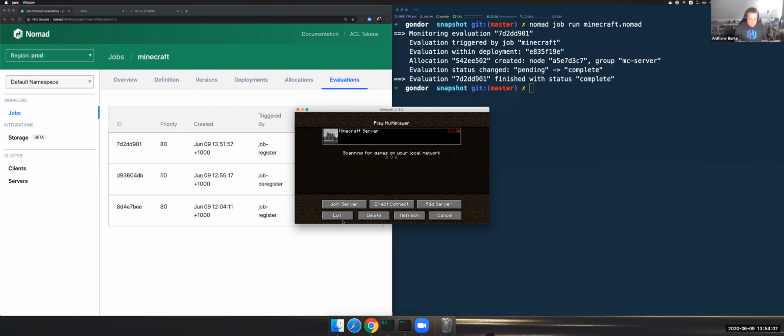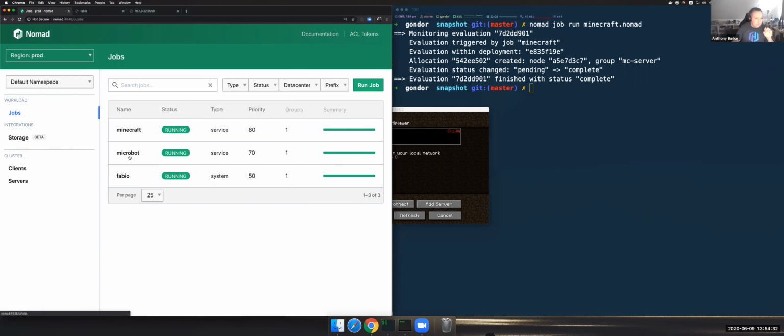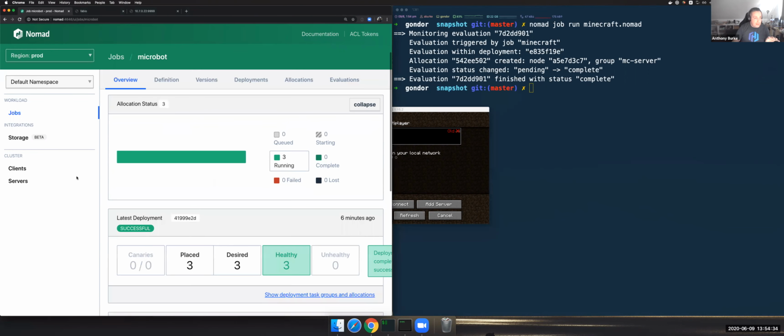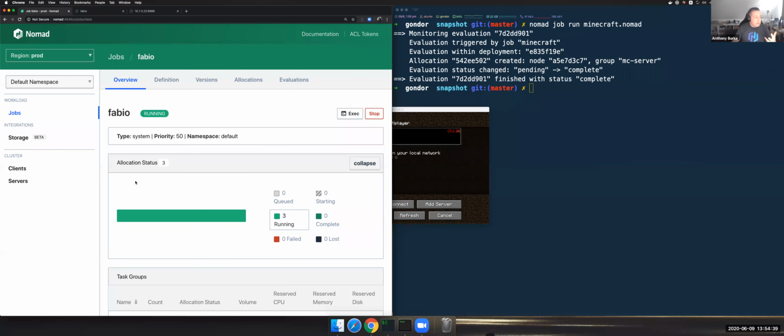But what my important part is, I was saying, is that administrators of all walks of life, operations teams, dev teams, the infrastructure admins, can easily and simply get familiar with Nomad, know what it does, because it does its scope of works really well, and you can get on with worrying about the application itself, which is really cool. So you can see there's three things side by side. I have my Minecraft server, I have my Microbot web server, and I have my Fabio load balancer, using three different types of runtimes to deliver a service.